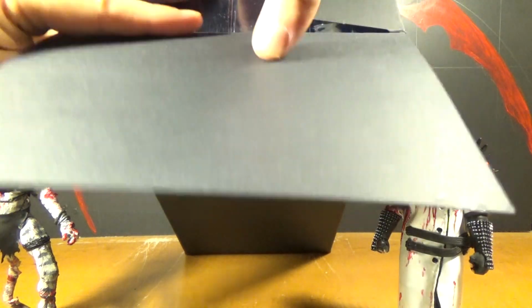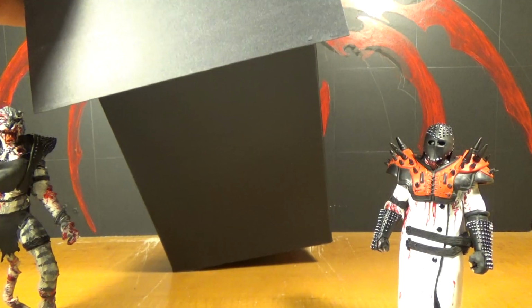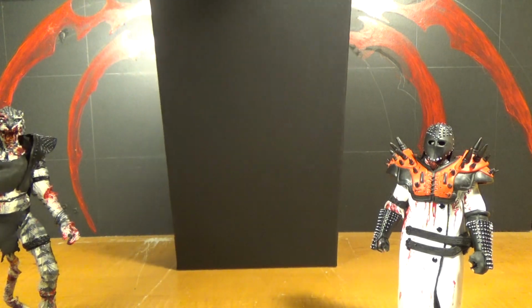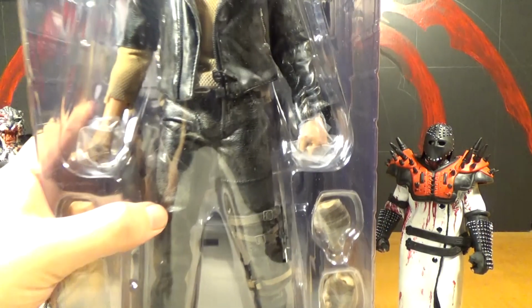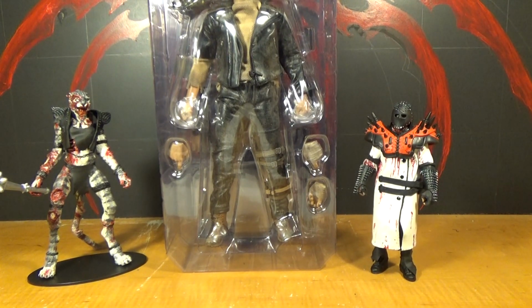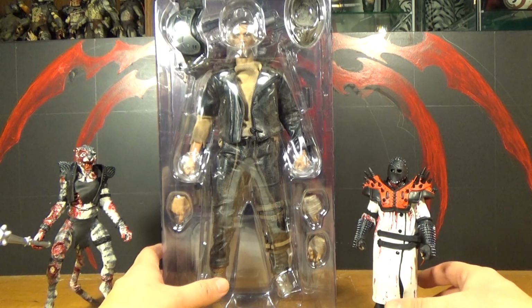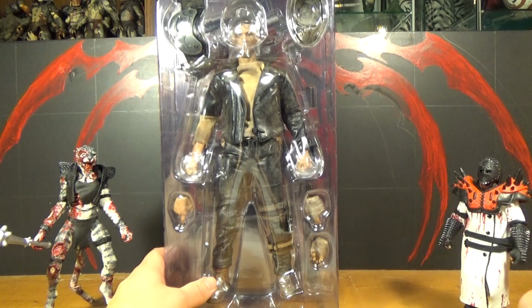And then you pop that open like so. And you can see he's in there. And just slide it out. And there he is, still in the plastic. You can see he's got some suffocation kink going on there. Got a bag over his head. And his hands for some reason.